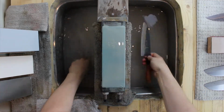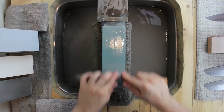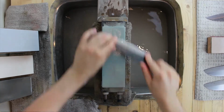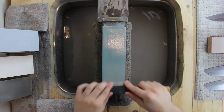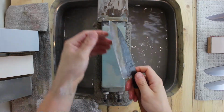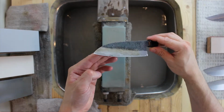You'll find that these low grit stones get pretty sandy too. I've noticed that with the Suihiro stones as well as these Naniwa stones. It just seems to be the way that these low grit stones are. And is probably why they remove material so quickly. But you do have to make sure you're maintaining your stones nicely and just kind of replenishing them with water as we see fit. And my edge on the backside looks nice also, coming along.